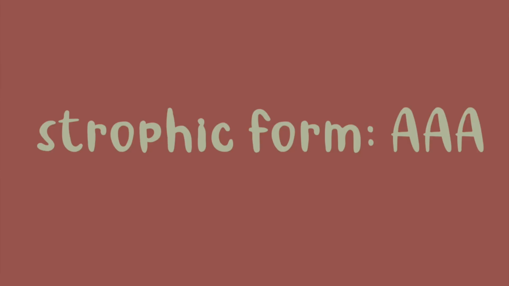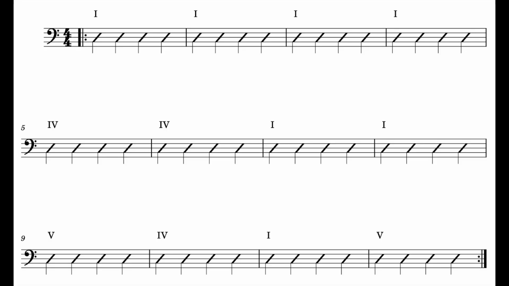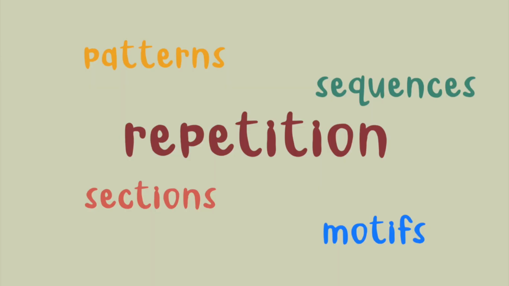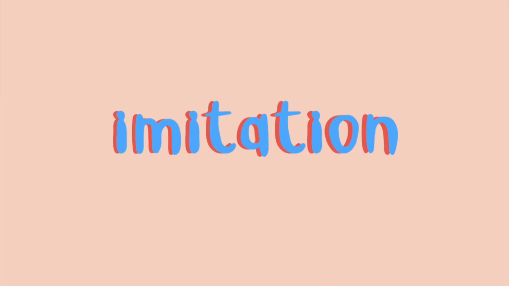There's strophic form, which is a song with one repeating section. So in other words, it would be A, A, A, A. There's a 12-bar blues. This is a 12-bar pattern that follows this specific chord progression. There are some variations in there, but that's the classic one. There's theme and variation, which is the establishment of an idea, followed by variations on that idea. We can talk about repetition, so repeating patterns, sequences, or sections. There's imitation, where an idea is played by one instrument and then quickly repeated by another one.